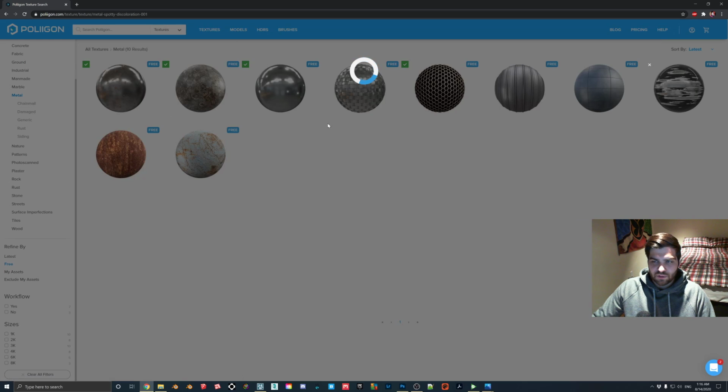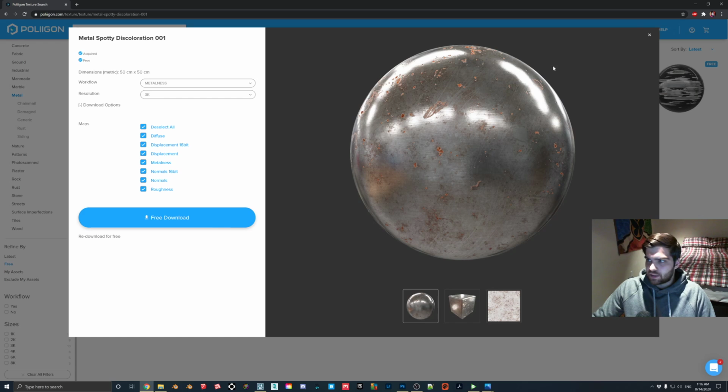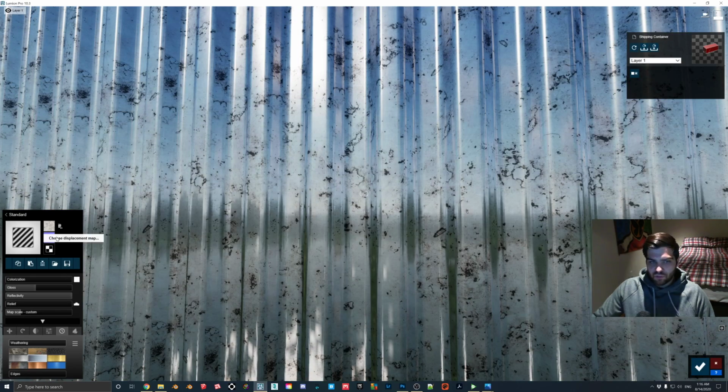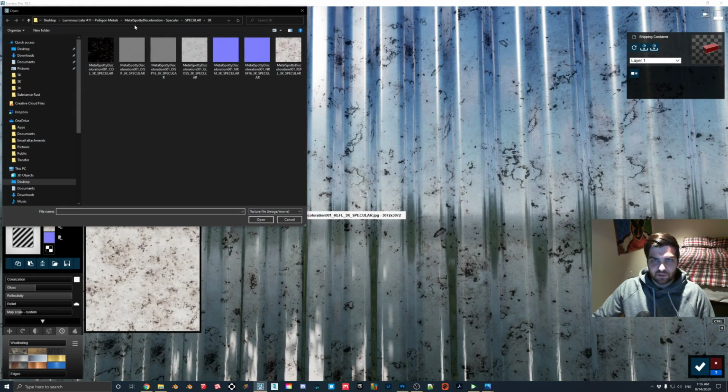So if we just go to the Metalness workflow, then what we're going to have is the diffuse map. So now if we click here, for some reason when you click it to see it, it'll turn it off. But yeah, this is what it's going to look like. So now we have the two maps combined, and you don't have to waste any time photoshopping them together, and it just saves you a pretty big headache. So let's bring this one into Lumion and see how that looks now.